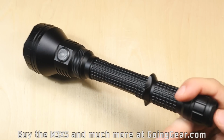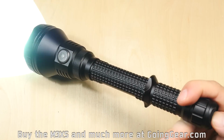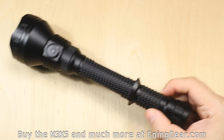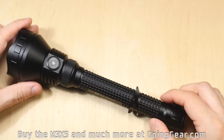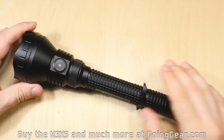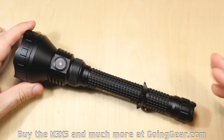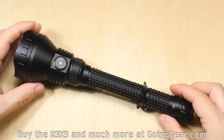So from off, just using the rear switch, you can get to your pre-selected mode, you can get to your max output, and then you can get to the strobe as well. So it's a really cool interface. It's the same thing that they've used on the M22 and a bunch of other lights. But it's a great interface. It works really, really well, especially when you have the 2 switches. And then I showed you how to get into the moonlight as well.